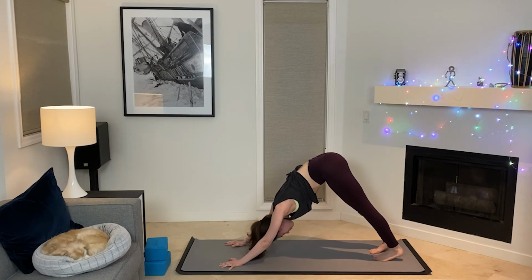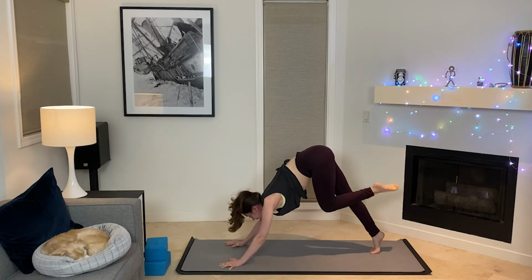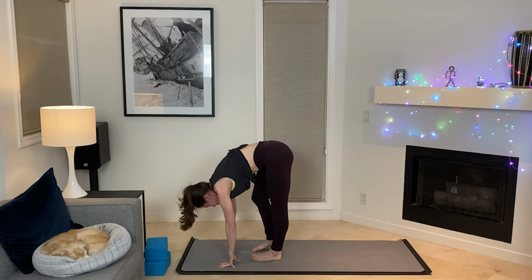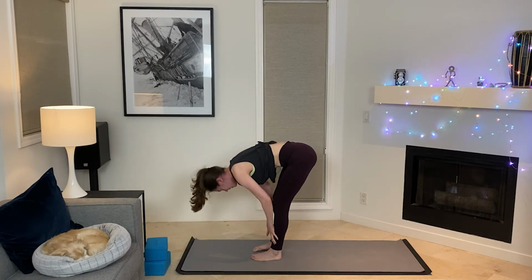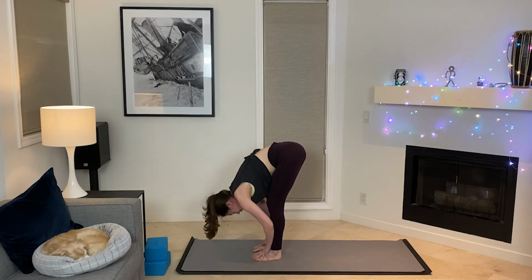Take another deep breath in. On your exhale, look forward. Let's meet back at the top of the mat, forward fold. Inhale, halfway lift, rise up, heart forwards. And exhale, dive it down.